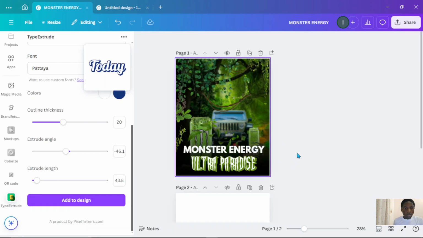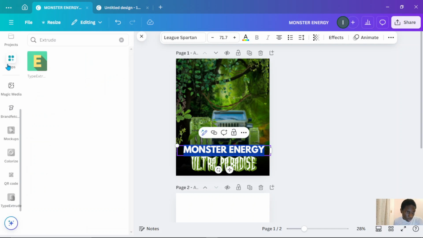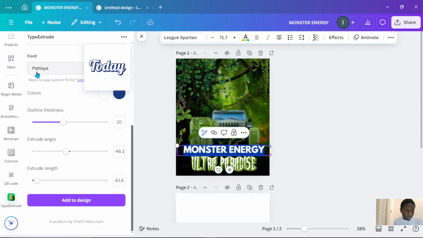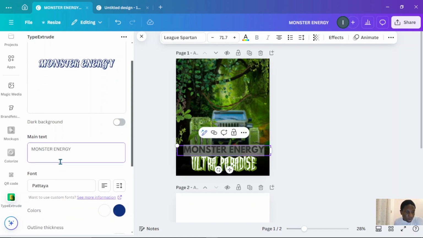Okay, so I did a little bit of playing around and I liked this. So I'll show you how I did it. First of all, I'll select the text I'm using, copy it with Ctrl C. And you come to apps, you look for extrude. Then under main text, you paste the text you want.